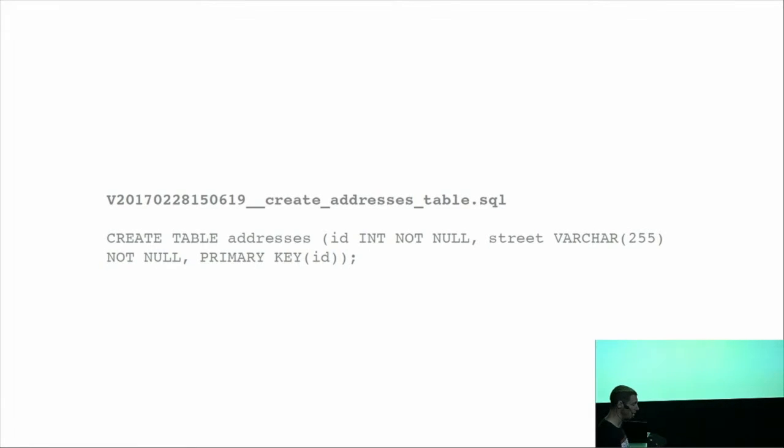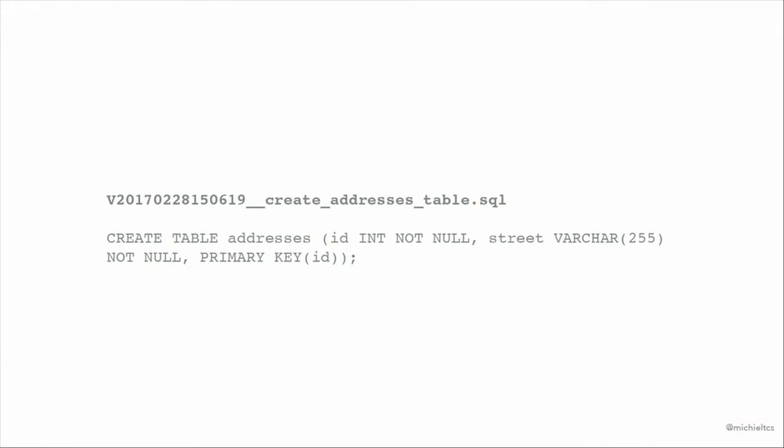Flyway basically allows you to write your database schema migrations as simple, straight SQL files, which are prefixed with some sort of version identification, usually a date and a timestamp or something, and then a description of whatever the thing is.